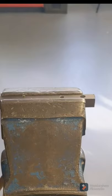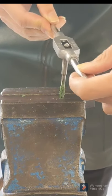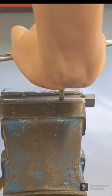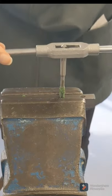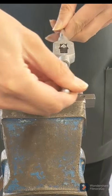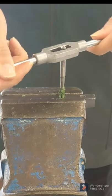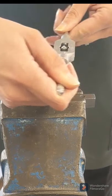We're going to use that to cut a thread into the smaller holes, so the 5mm ones. I'm going to put my hand in the middle of it and give it two full turns. Then I'm going to place each hand on either side and do a half turn and then a quarter turn back — so one full half turn and then a quarter turn back.